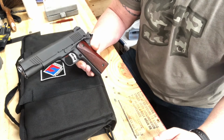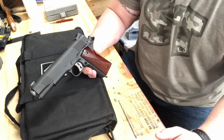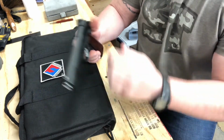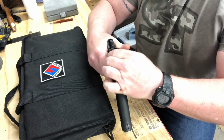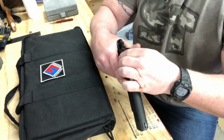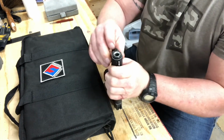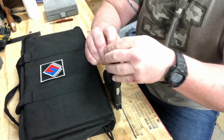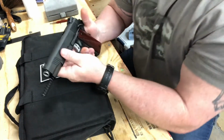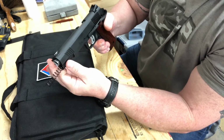Before I take this thing apart, let's check the slide to frame fit. A lot of people check the slide to frame fit when the gun's assembled. They check to see if there's any side-to-side play in the slide to the frame, and check to see if there's any up or down play in the slide to frame. One thing that I do is remove the spring tension. If you remove that spring tension, that'll give you a more accurate picture of what the real slide to frame fit is. I also do it from the front.